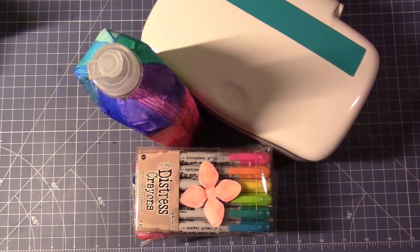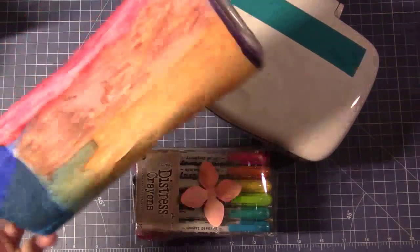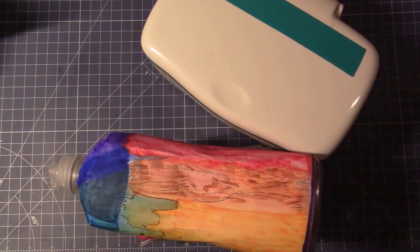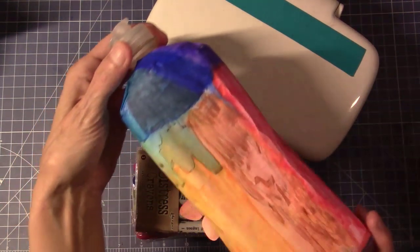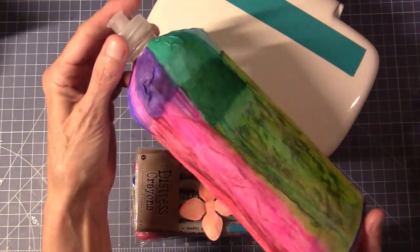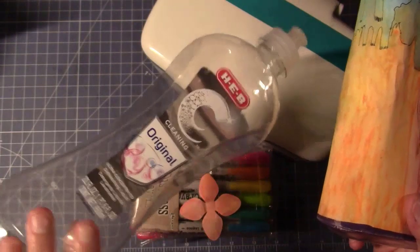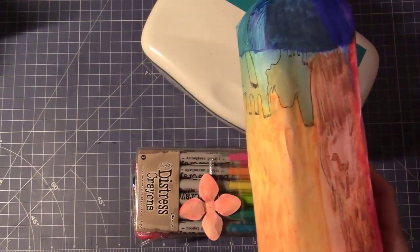Hey, how's it going? Last night, I took the Sakura Micron pens and the Platinum Art Supplies micro line pens, and I kind of just drew lines over this. I explained what I did with this bottle. This bottle, just like this bottle, only I took the labels off and then the stickies remained.